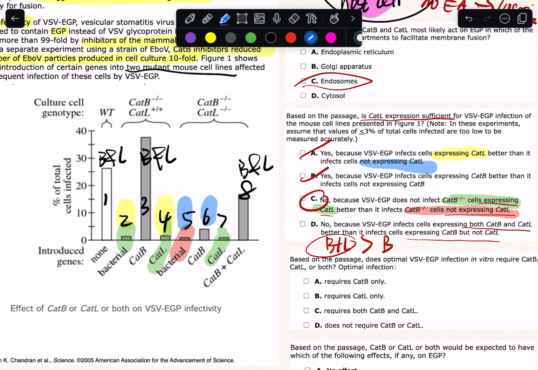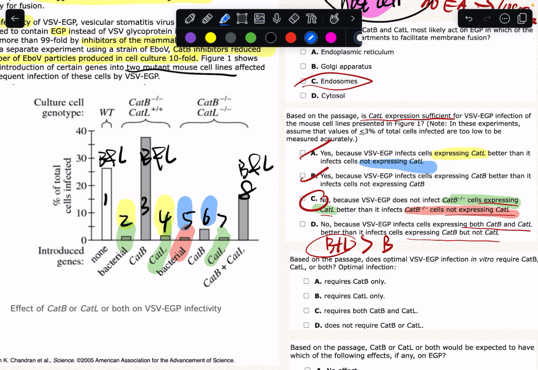Do you think the yellow ones are doing a better job than the blue ones, as choice A says? No, right? We see that in column number 6, one of the blue ones has higher infection, better infection than the yellow ones. So A is just wrong in all ways. All right. What about B?